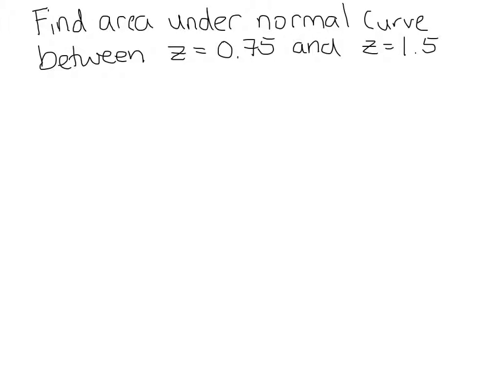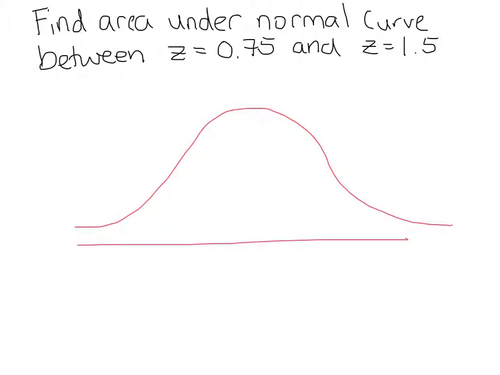In this problem, we're going to look at finding the area under the normal curve between two z-values. First off, let's look at this normal curve and see if we can get a better understanding of it. The curve itself looks something like this. This middle number here is going to be 0. That's going to be your z-value of 0, but this is also going to correspond with your mean. If you're looking at a population, this would be the average or the mean.